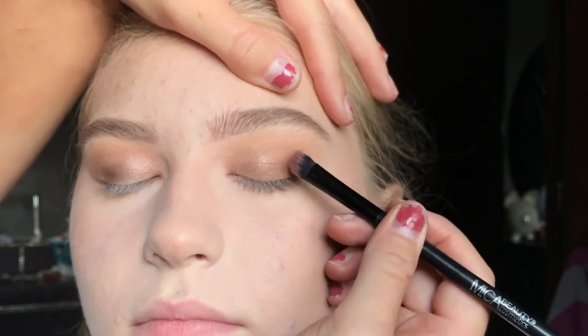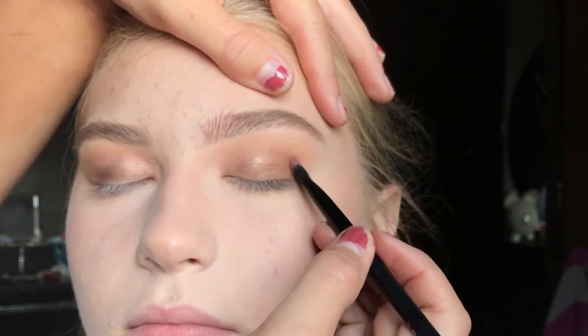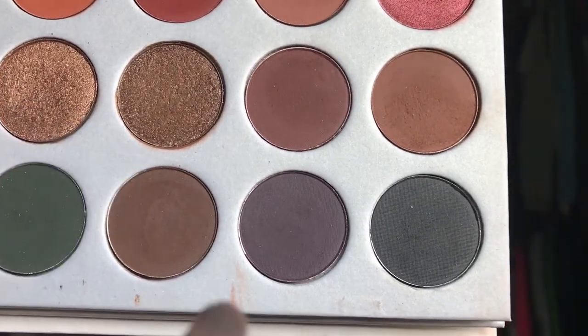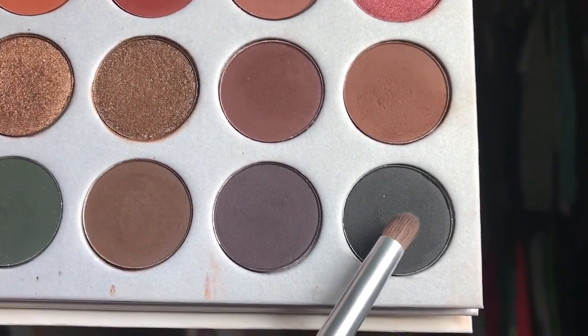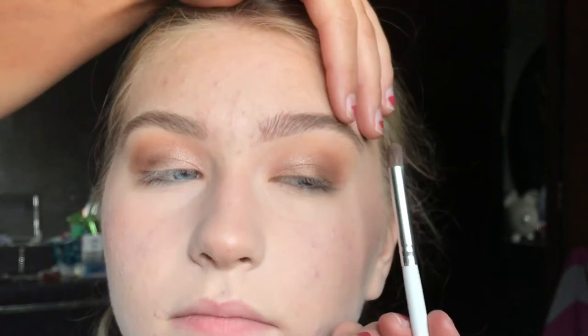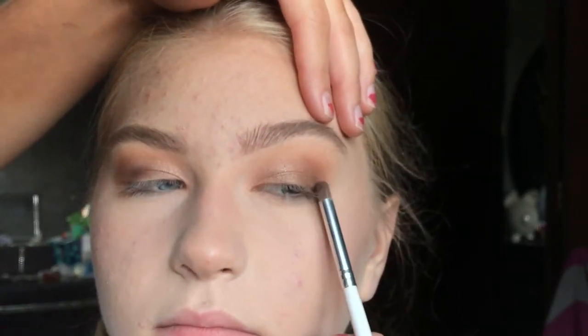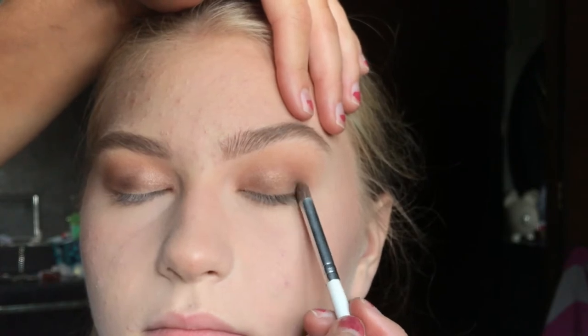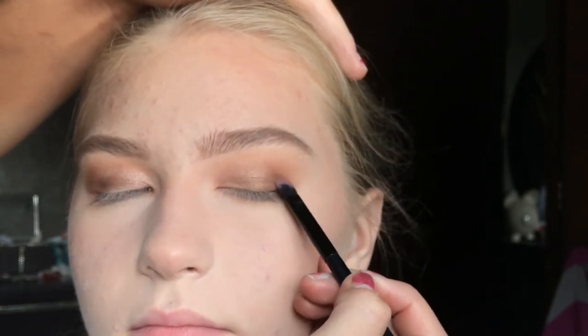I barely even put my brush into the color because these shadows are so pigmented. Next, we're going to go in with Abyss, which is the black color. Abyss is the darkest shade and it's this black right here, and I'm barely gonna tap into it. I'm just gonna place it on, just a tiny bit. Just gonna pat it on, and then go in with my other brush and use that to blend it.